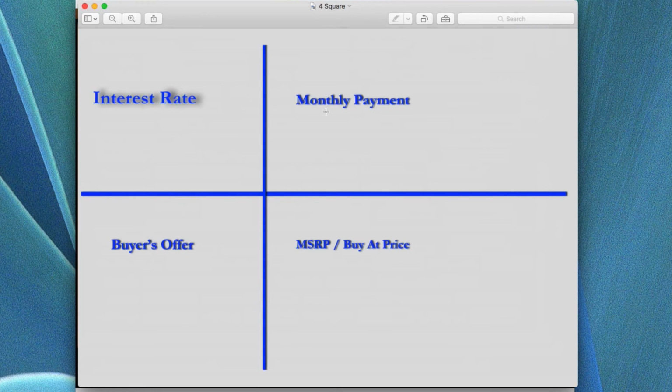If you take them and add them into your financing, that's one thing, or if you do not finance them, it's whatever that monthly payment will be to pay off the loan over whatever term you pick, like 60 months. For the buyer's offer, you're going to want to put in your own information as far as what the offer is, and we'll talk about that in a little bit.